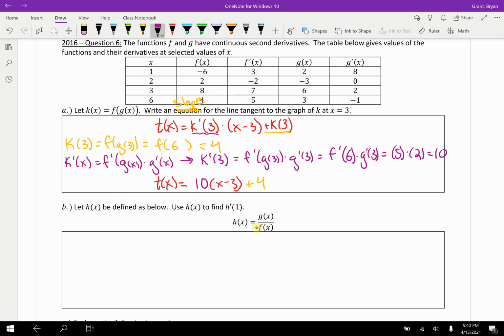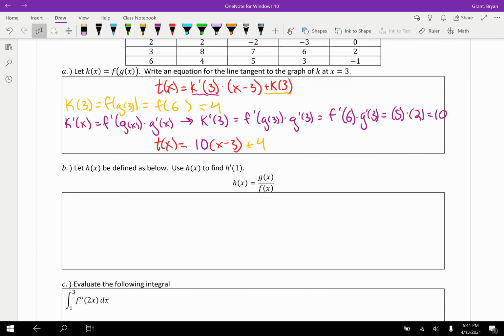However, if you had written this and you had boxed this tangent line, then you would lose the point because they said write the slope, and by boxing the answer, you're telling them, I think this is the slope. But that's not the slope. That's the entire equation for the tangent line. So we want to make sure that we maybe don't box an answer if we're not quite sure. There's nothing wrong with boxing an answer. As a grader, I like it when you box your answers. But if you really want to play it safe, avoid boxing those answers.